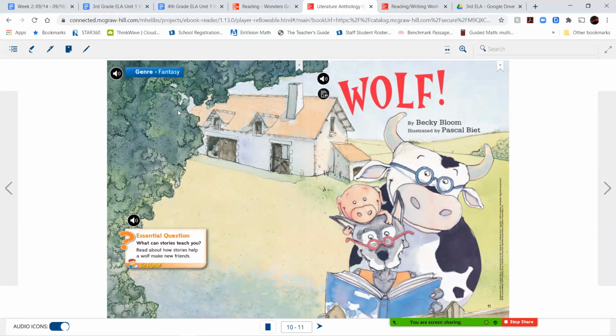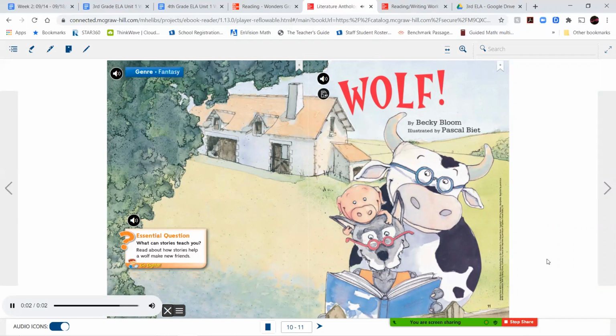All right. So this way you can access all of the storybooks and you can listen to them here, which is really nice. So in case you're having a hard time reading it or you're not sure how to say a certain word, you can play the story by clicking on these little speakers. They're going to be on each page, you're going to have speakers. And we're going to listen to our story. So first, let's listen to our story out of our big book or our literature anthology book.